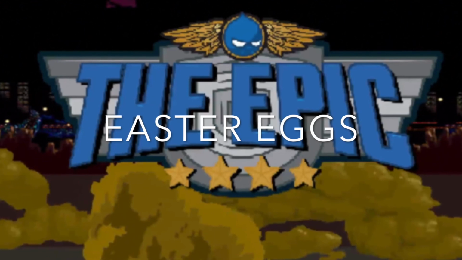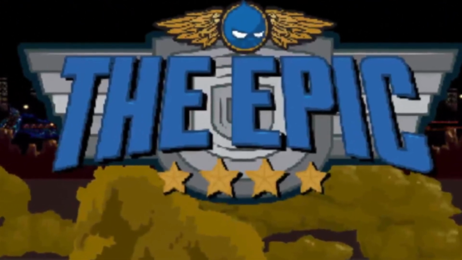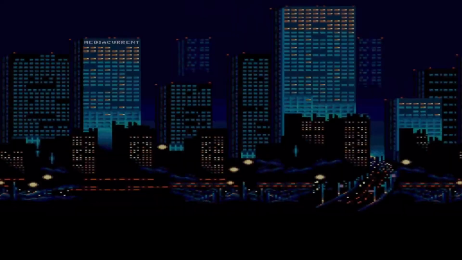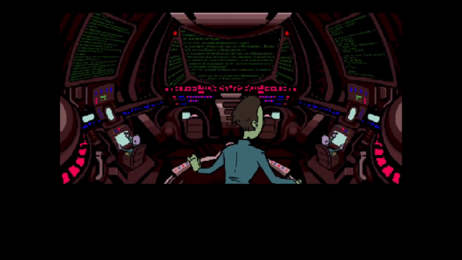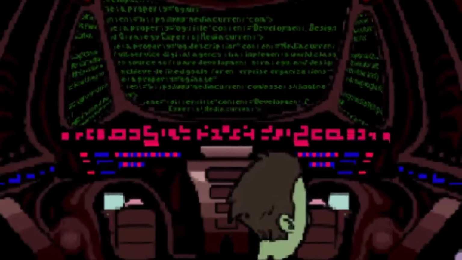Although this game isn't too big, there was a few Easter eggs that I managed to spot. There's probably more, but here they are. First, I managed to notice that in the corner, Mediacurrent put their name on the side of a building. Second, there's a little Mediacurrent in those green letters.